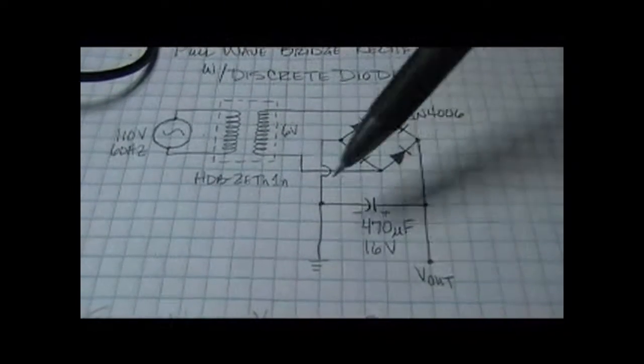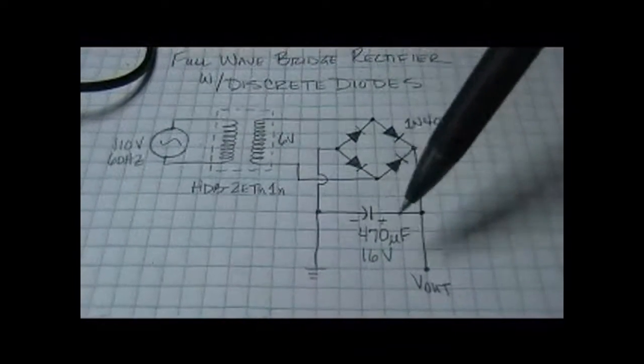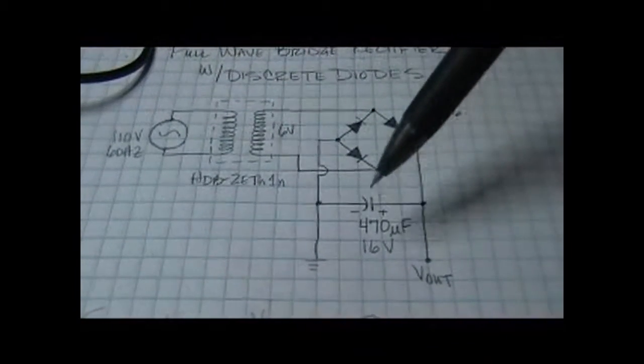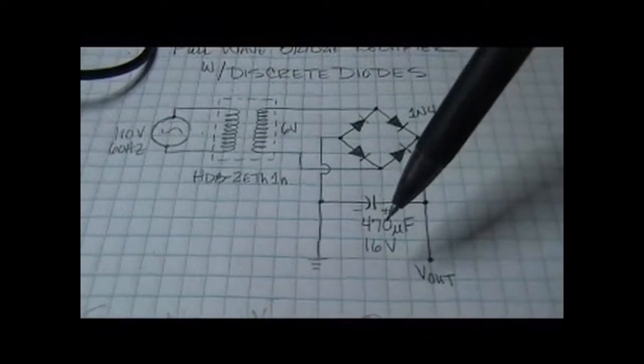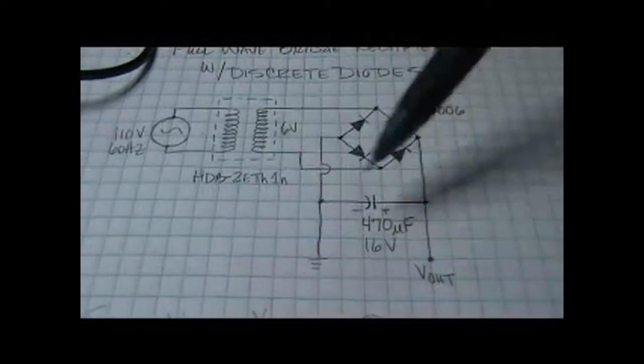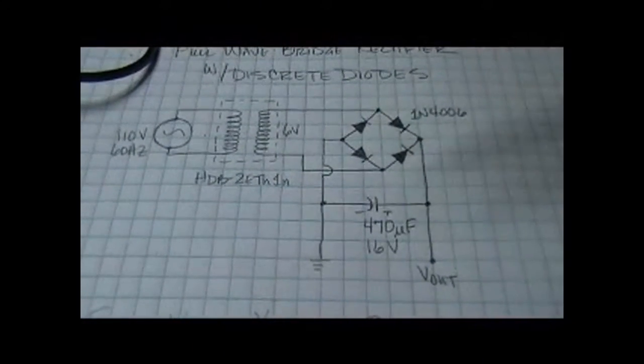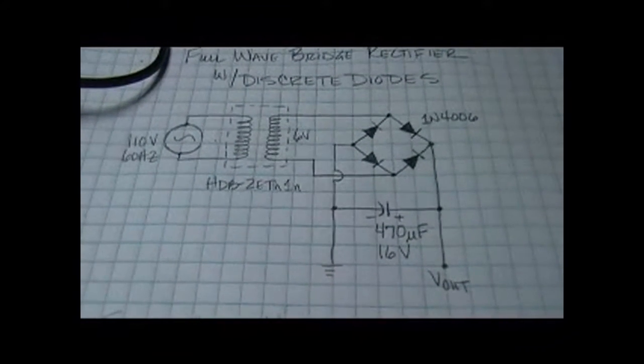So we're looking at 4.8 volts. If I were to put a load on here then this would drop a little bit and this capacitor would attempt to do its best to get rid of any ripple that might be caused by this circuit, but for the most part this is using it in its most optimal sense and we're not actually dissipating anything. It's all sitting in the cap as potential.